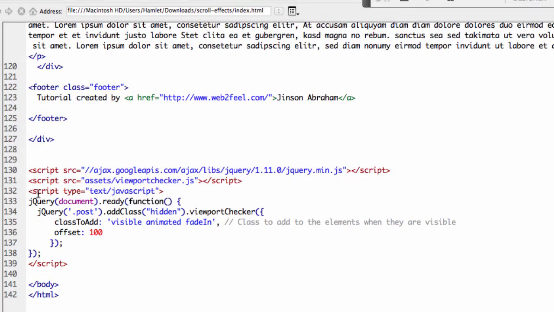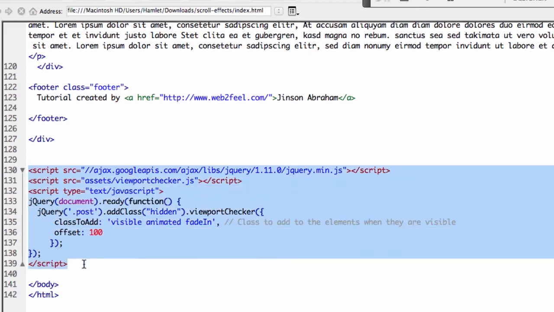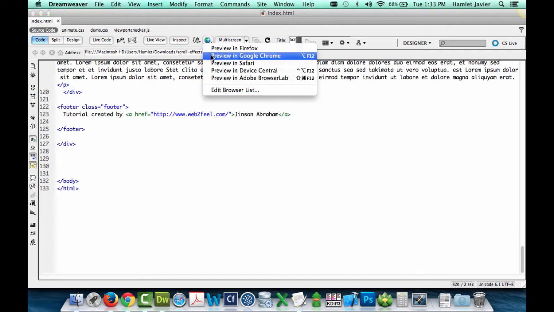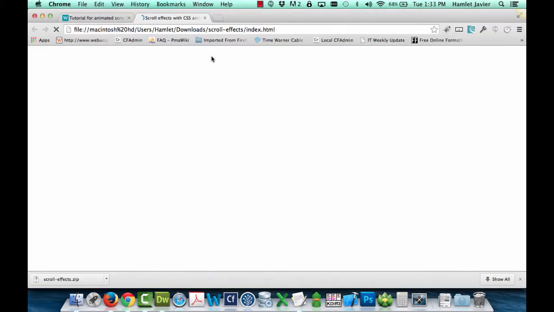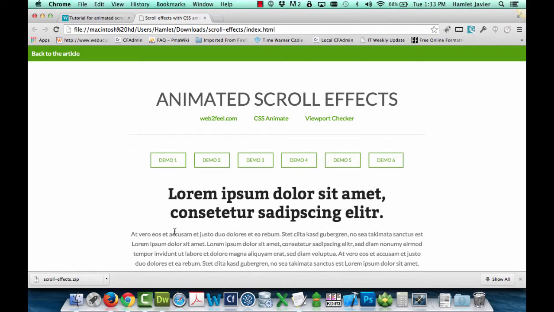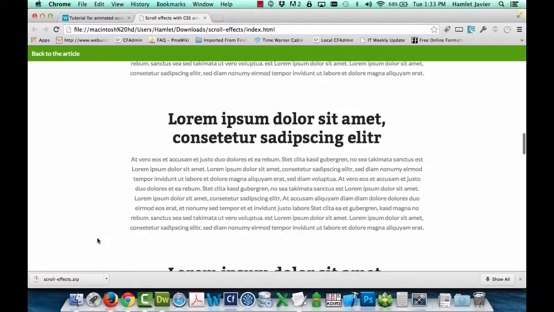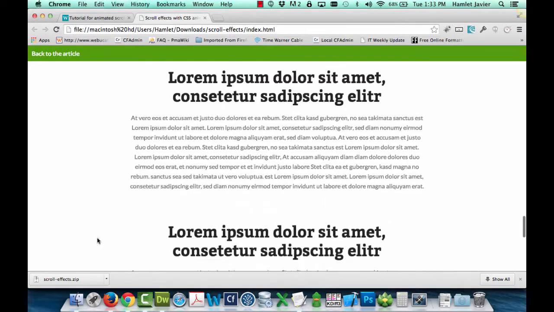But let's do this. What I'm going to do is simply delete this for now. I'm going to save it and view it in Google Chrome. And you'll see it's the same file as shown earlier, and the effect does not happen.